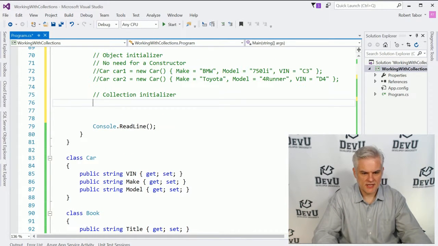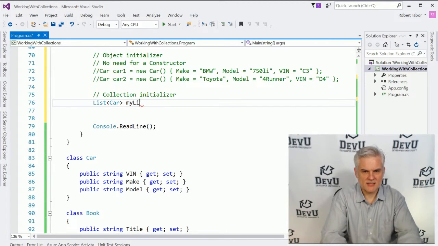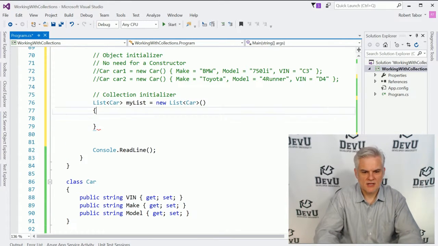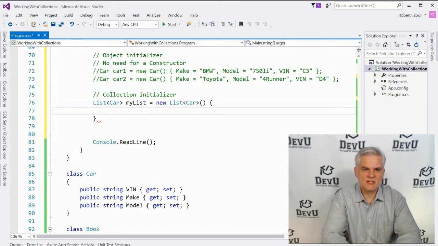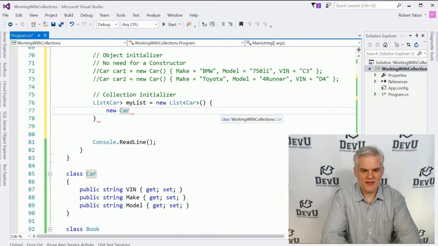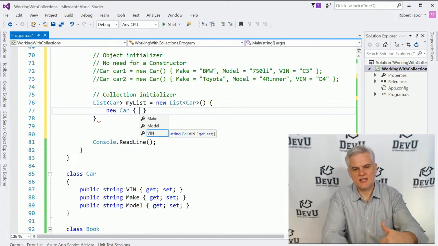So in this particular case, let's go ahead and create a list of car called myList equals a new list of car. All right. Now at this point, and notice that I put this on separate lines here, I typically might keep this on the same line just for my own sanity. And now inside of this new empty list of cars, I can create a series of car objects like so. In fact, what I can do at this point is use an object initializer inside of that.